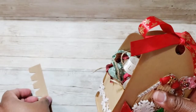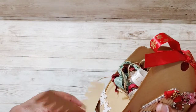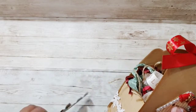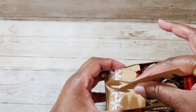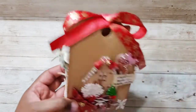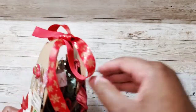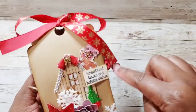This is the die and I formed a box with it. I used that die and was able to attach the pieces together — I attached it along the side, put one on each side, and made a box out of it. That's the back. I just inked the edges and tied it with some cute little ribbon.